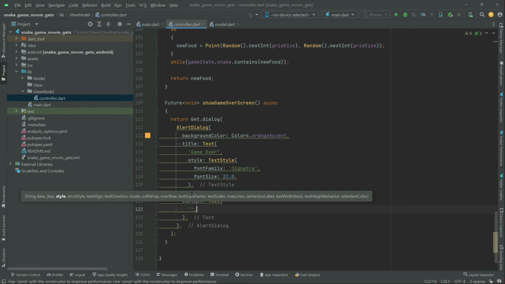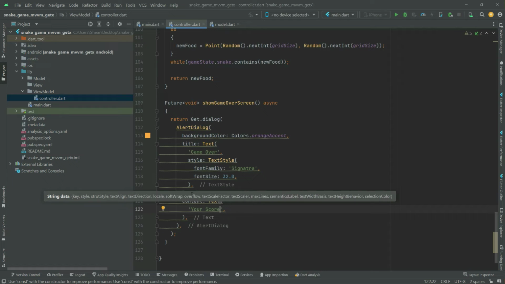Now right inside that string, first I'll say your score. We're also going to show the score of the player who plays the game and gets the food. So related to that we will increment the score, and lastly when the game is over we will show the specific score for the player on the game over screen.